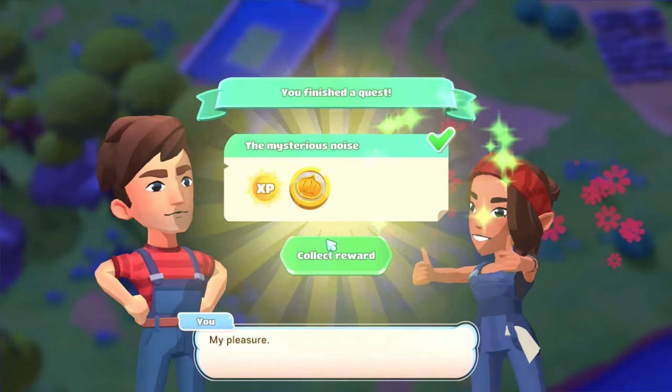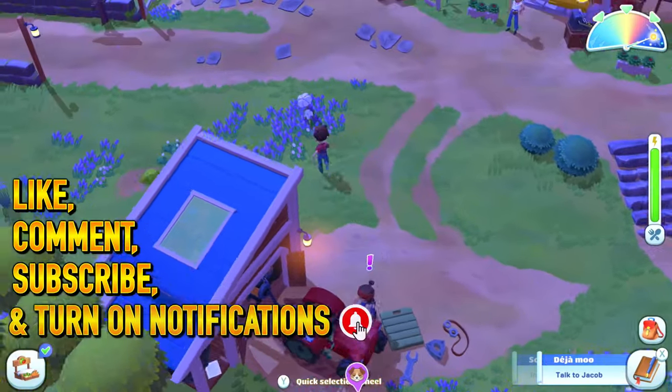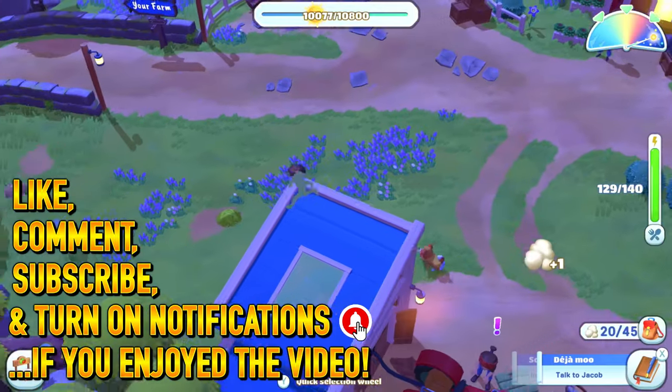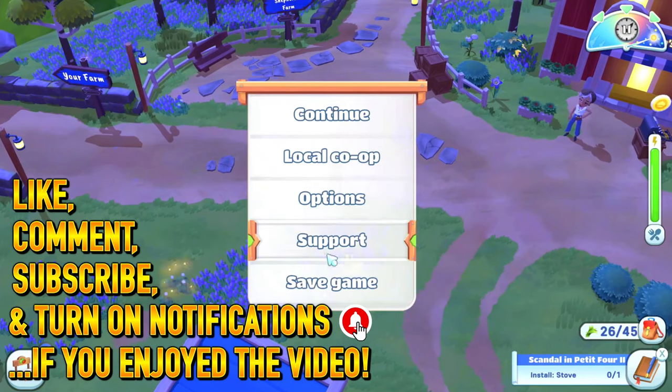My pleasure. Okay, and that actually gives me enough money. Alright, so I'm going to end things here. Next time, we're definitely going to continue. I have to go talk to... Well, we'll see. We'll see what I do.